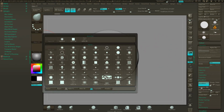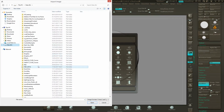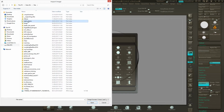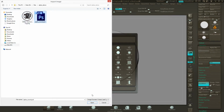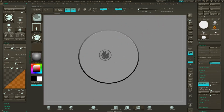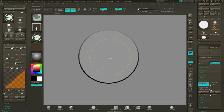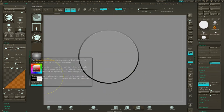And we'll go into alpha, import, browse to where our alpha file is. Make sure you grab the PSD. I changed the focal shift to -100, and we draw out our alpha, and there we go. That's what we were expecting in the beginning here. So let's go ahead. I'm just going to reset these values. These all look okay.